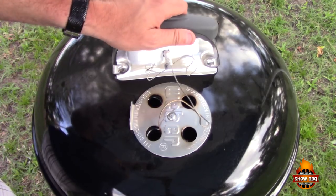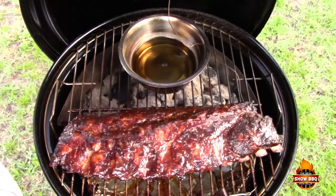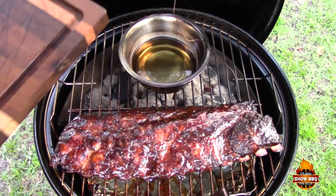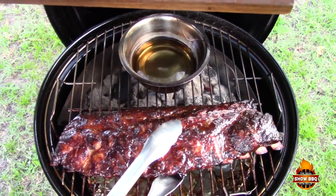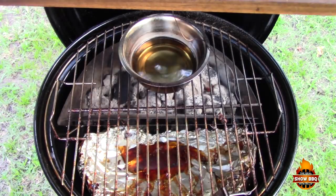All right, we've been another 30 minutes, so 4 hours total. And I think it is time to take these off. They look great. We're gonna let these rest for just a few minutes.